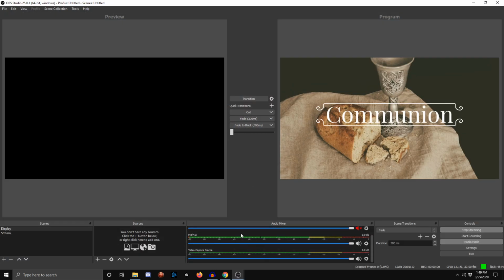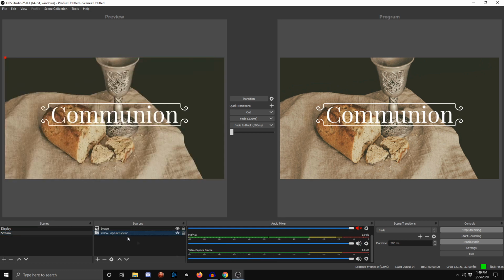Again, I talked about audio devices. You saw that I added the video capture device, and now the audio for the video capture device is showing up right here. One other important thing to note is that oftentimes when you are filming or doing video, there is a good chance that your video capture device or your camera and your audio can become desynced, so they can become out of match with each other.